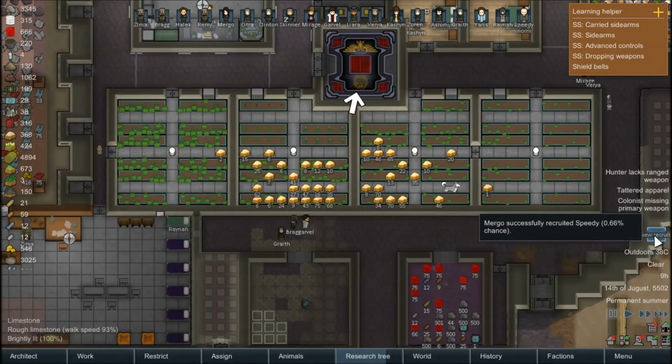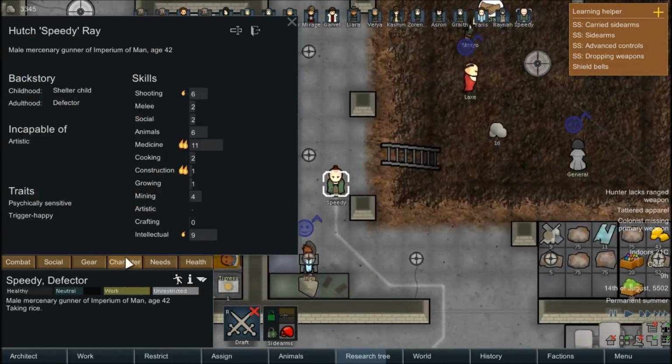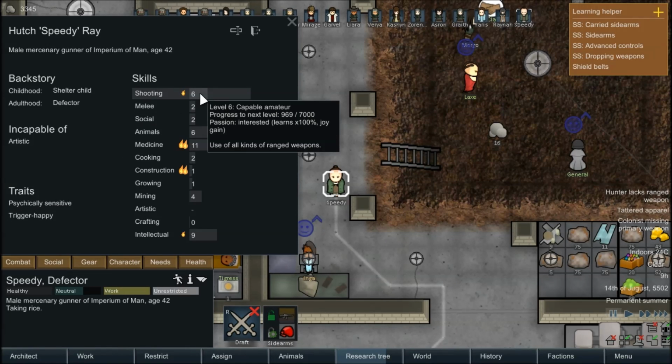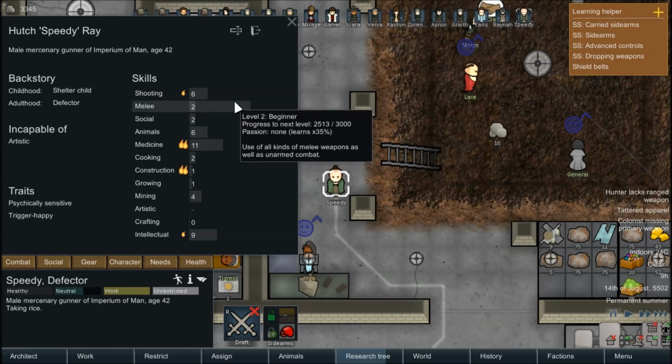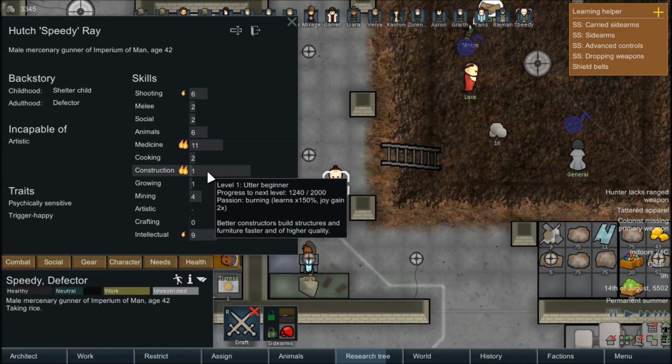Oh, we got a new recruit. Who do we get? Speedy. Okay. So there's Speedy. Speedy was a little bit more versatile than some of our other characters. Incapable of art, psychically sensitive, and trigger happy. So we should give him something that shoots fast and doesn't worry about accuracy, because he is not going to use it very effectively if we give him like a sniper rifle. He could be another doctor for us, so he could help out Halleck with that.